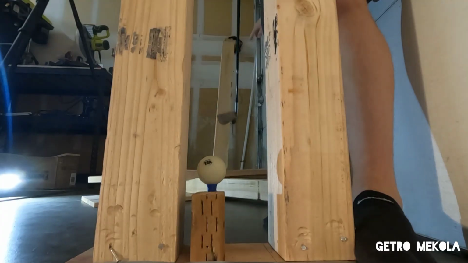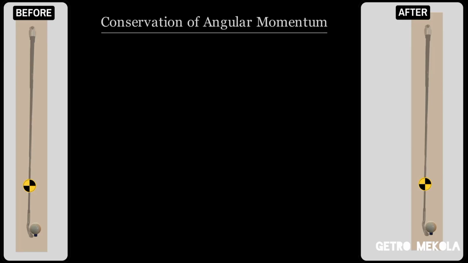To analyze the collision of the club with the golf ball, the conservation of angular momentum was first used. Just before the collision, the club's angular momentum is its moment of inertia times its angular velocity, which we just solved for. Since the golf ball is at rest right before the collision, it has no initial angular momentum. Then, right after the impact, the club will still have some angular momentum as it swings through, which will again be its moment of inertia times its final angular velocity, which is currently unknown.